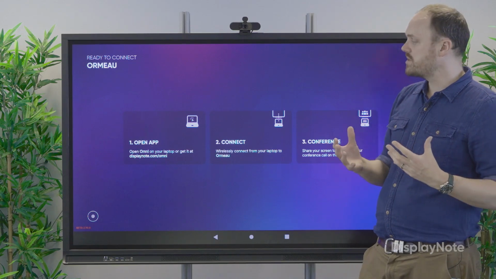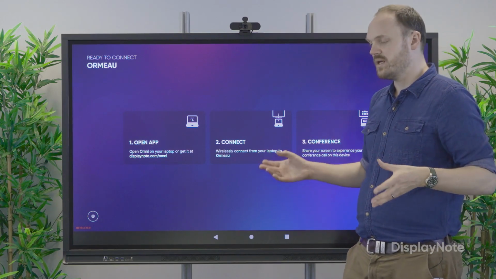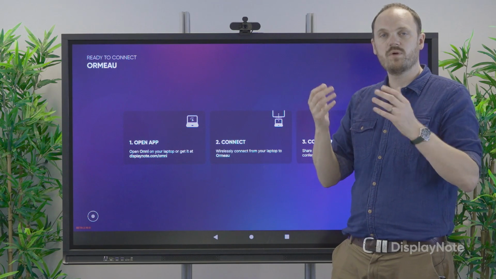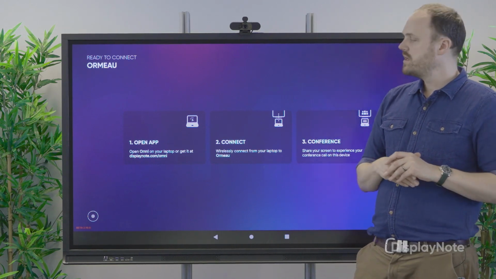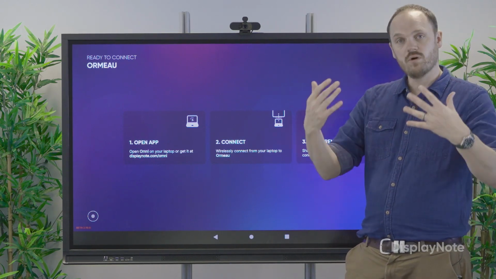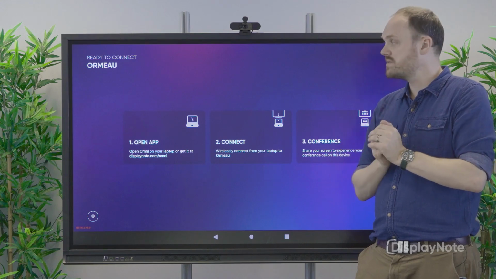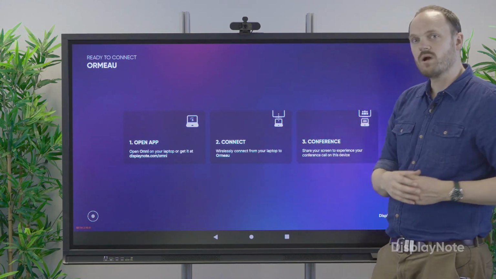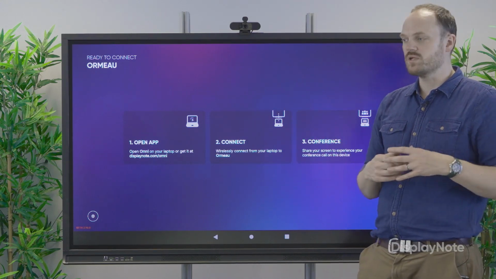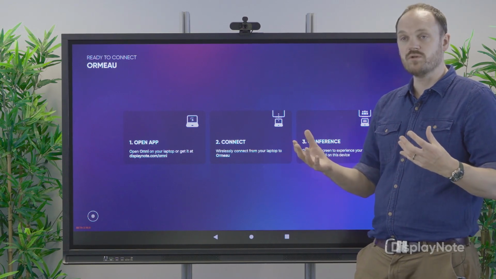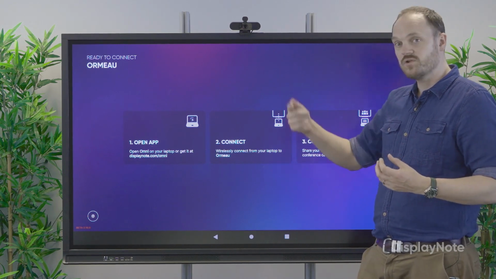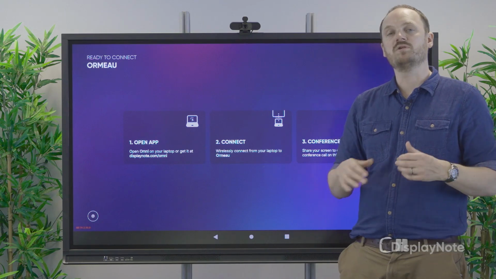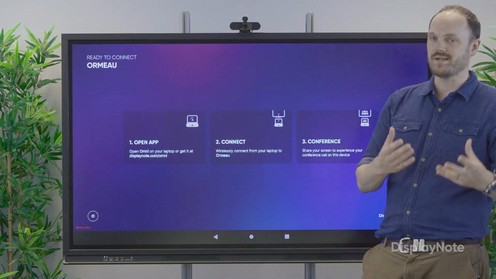Auto start means that anytime the Android device or Windows device starts up, the Omni host will start. This can start as a foreground or a background application, and that means it can start full screen like this, or it can be running in the background, allowing you to have any other home screen that you want on the front of the device, but the discovery service will be running. Anyone will be able to discover the device and connect to it.